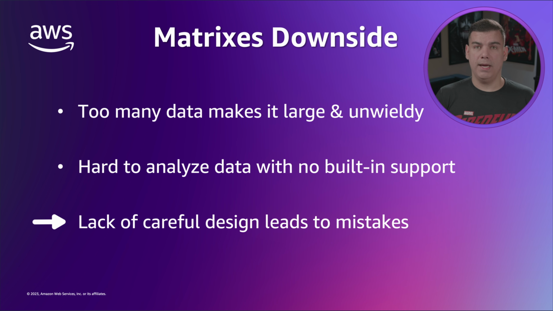Another disadvantage of a matrix data structure is its complexity. Creating a matrix data structure requires careful planning and design, and it can be easy to make mistakes when you are designing the matrix. Additionally, modifying the data in a matrix can be time-consuming and difficult, especially if you need to modify multiple rows or columns. Let's see how matrices work from the implementation perspective.